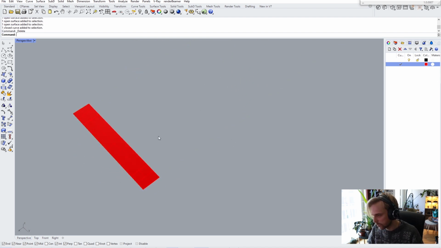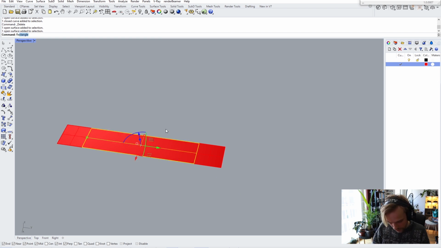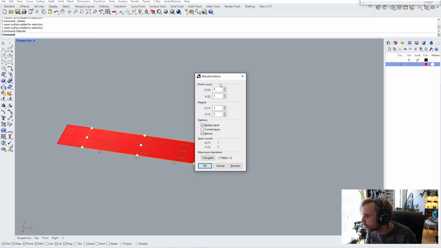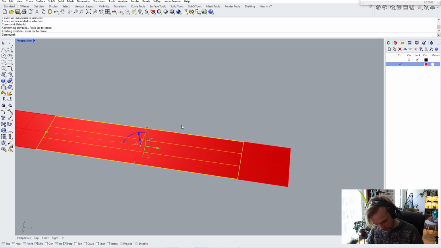Actually, the large one I can delete. I'll redo it again later. I'll rebuild the middle one with more points. So 4 and 3. That's 1, 2, 3. That's going to be 4. I think that's correct. I really don't remember. I think we need 6. Let's try 6.